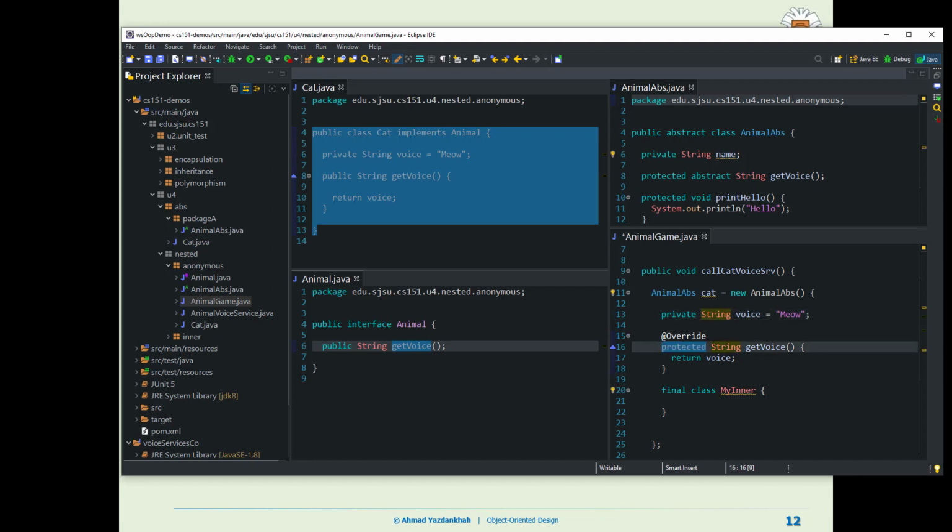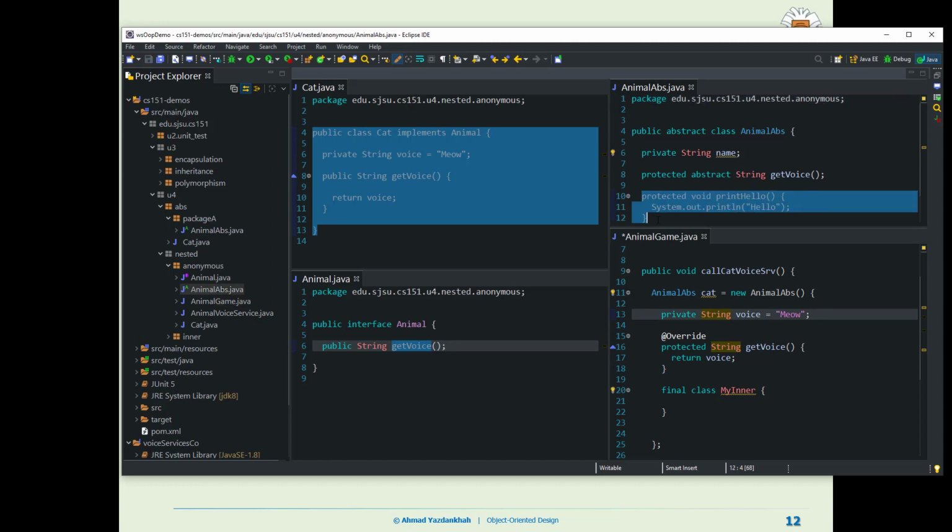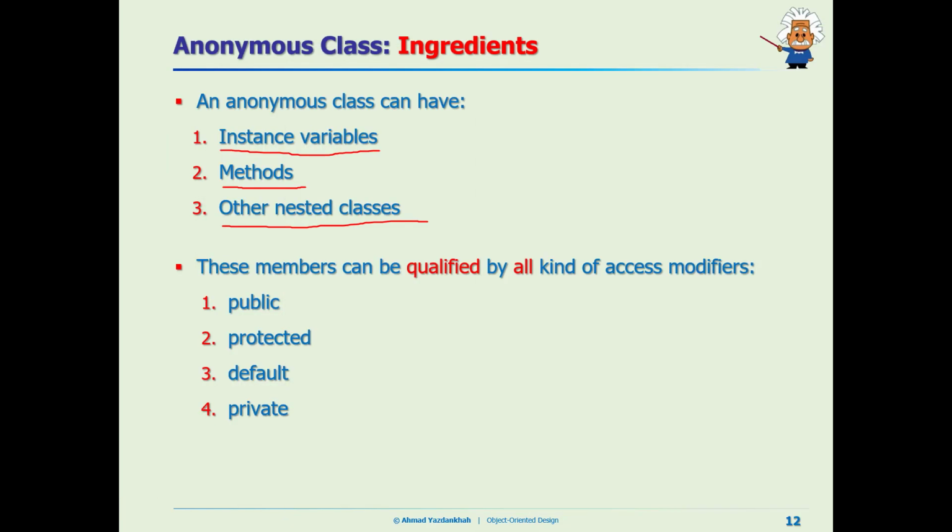Actually, not this method, right? Because it is overridden, it has its own rules. You just create another method and try it. Let me just copy and paste here. And you can check that all of the access modifiers are applicable here.